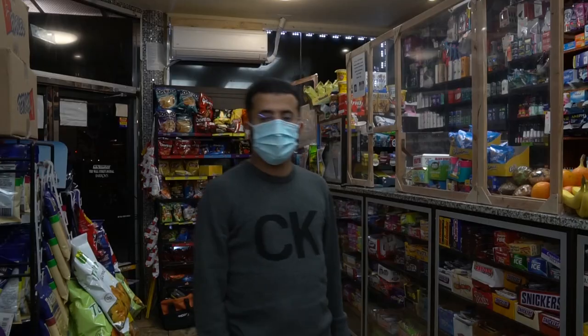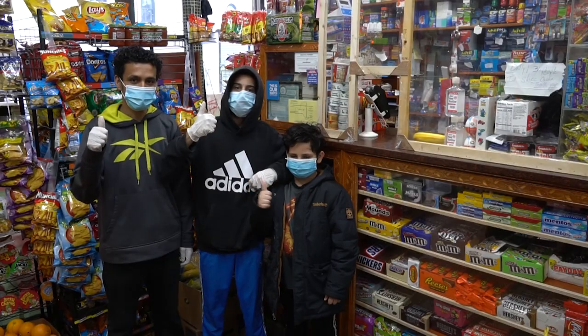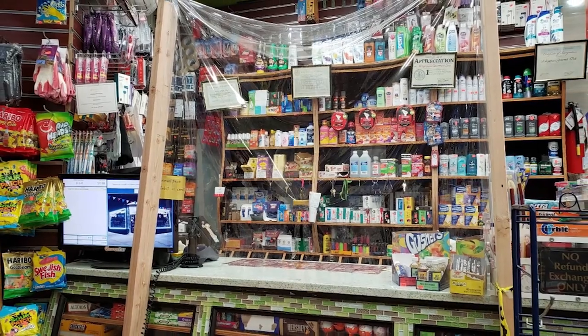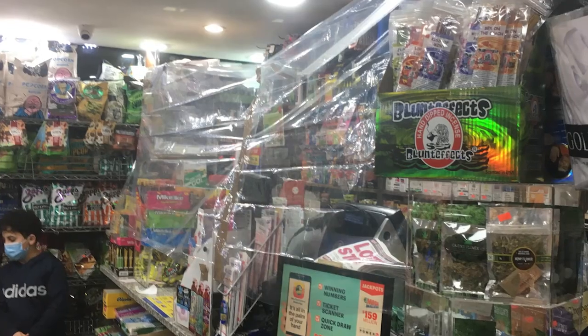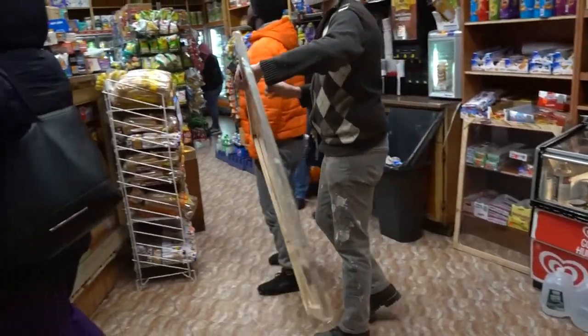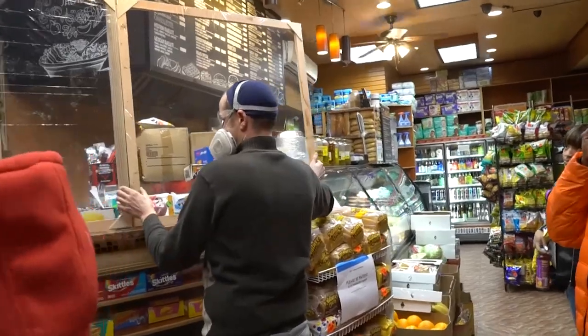Urban communities rely on family-owned businesses like delis and convenience stores for food and critical supplies. Many of these businesses do not have the resources to install well-designed, solid barriers to prevent the spread of COVID. As a community volunteer, I have built and installed dozens of these simple barriers here in Brooklyn, New York.